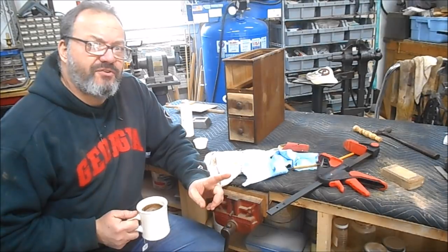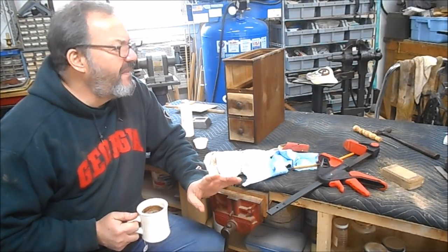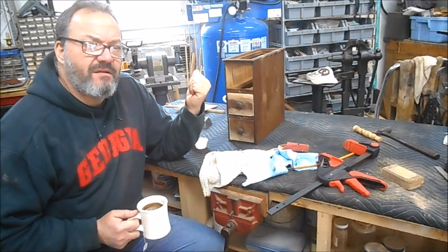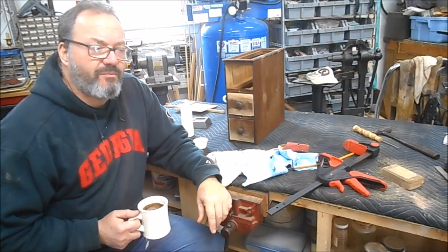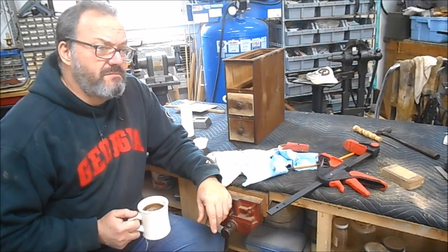I sent the electrical stuff off with the owner to have that rewired, so it's safe for her. I think that was an excellent decision on her part. And then she's also asked me to disassemble, wire brush, and paint the entire base. So we bought ourselves another full day on this project with that request, but I think that's the right thing to do as well. So that's where we are.